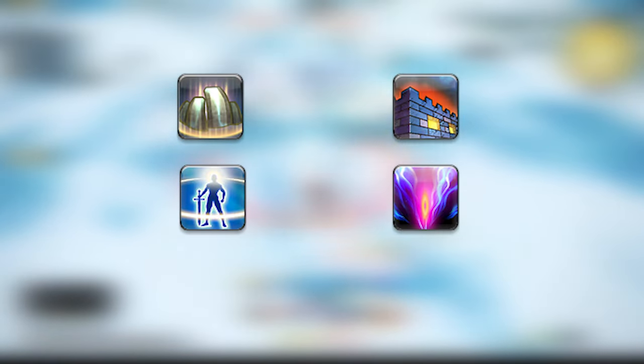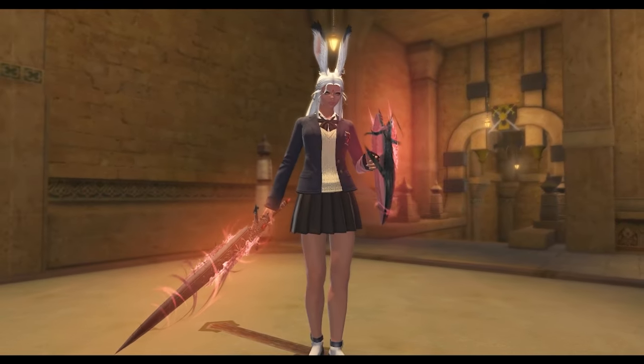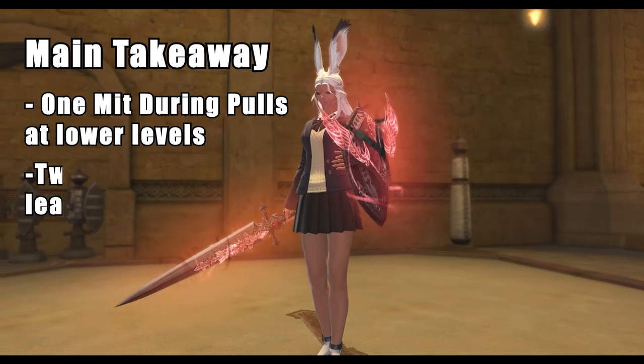At higher levels, you can start pairing things like Sheltron and Sentinel, Rampart and Reprisal together, but realize they have diminishing returns. So the more you use above two, the way less effective they become. So two would be the sweet spot for dungeon pulls. Trials, I don't feel like you need more than one during tank busters or mechanics at any level, as long as you have one thing up during the heavy hitters.